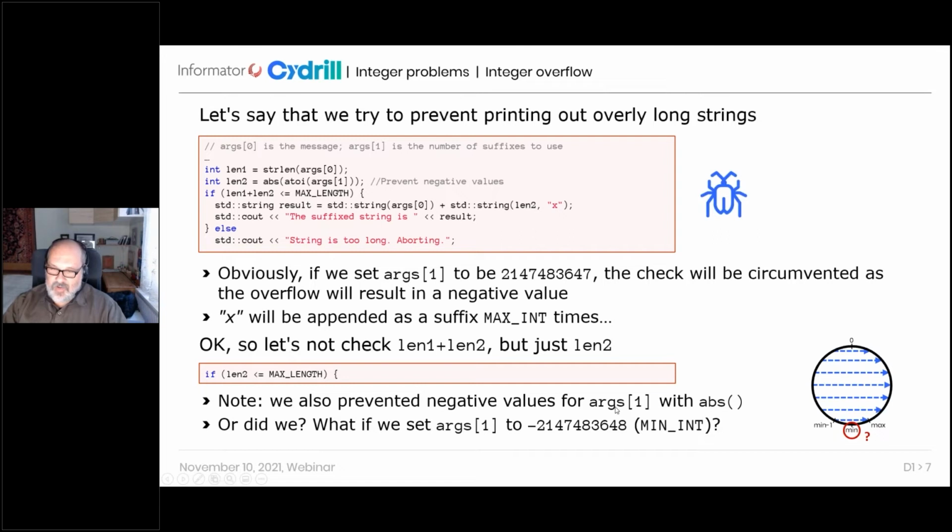So the surprising question, and you can answer this quite easily. You can even deduce the right answer. Let me repeat the question. What is the absolute value of this number? If you take a look at this number and then at the max int, you see that we cannot represent the absolute value of minint because there is no such number on our ring. In real mathematics, it would be plus 2 billion 147 million blah blah blah 648, but we don't have that number. So the absolute value function in this situation is in trouble.